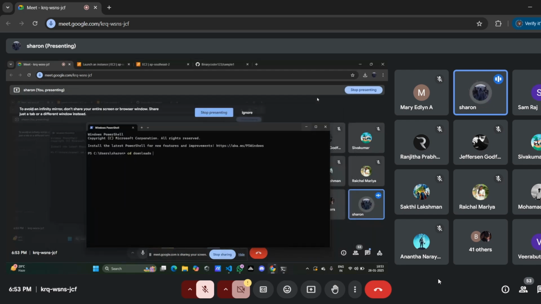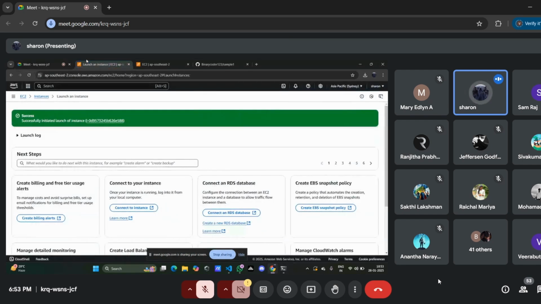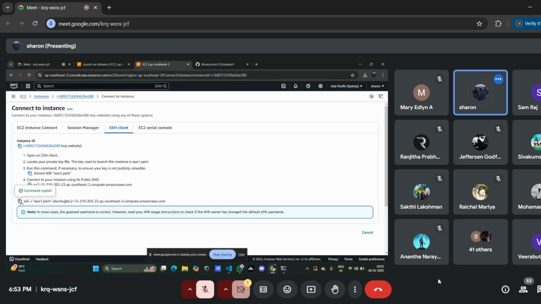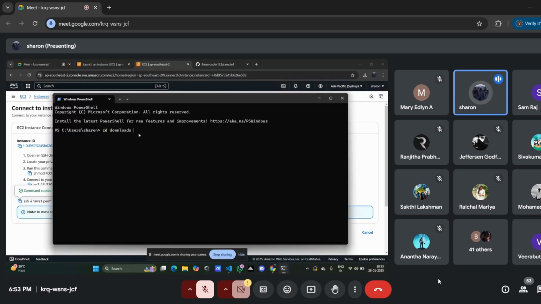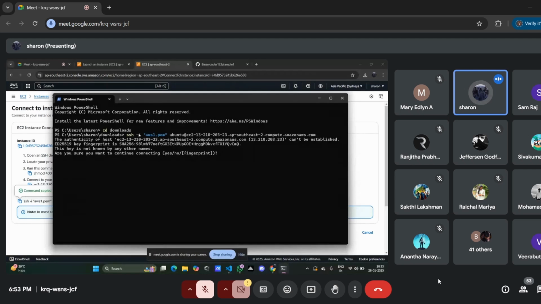Then I copy the SSH command, and on the next line, I paste the SSH client command. At the last line, it will ask, are you sure you want to continue connecting? You have to type yes.